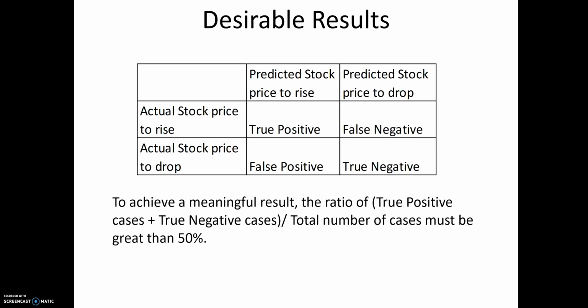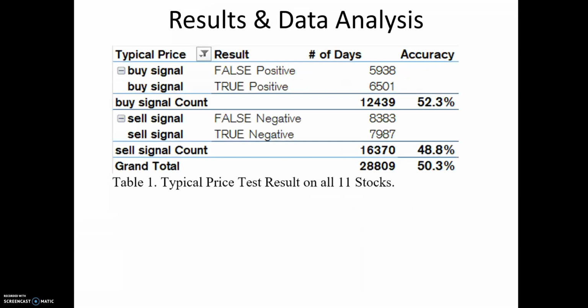And then here's the table that I'm going to document the results. So I'm going to use a true positive and true negative table. True positive means, given an actual rise, the generator signals a rise as well. True negative means the predicted stock price movement is in line with the actual movement, which is going down. Otherwise, it would be false. And then I'm going to jump to the results part.